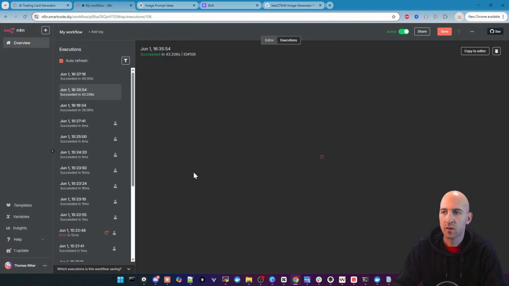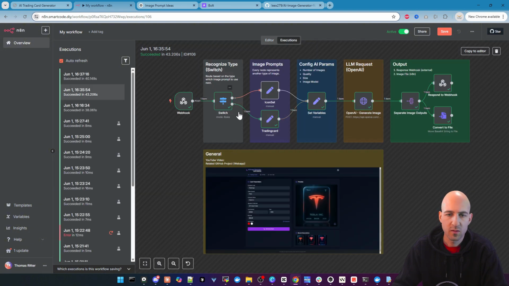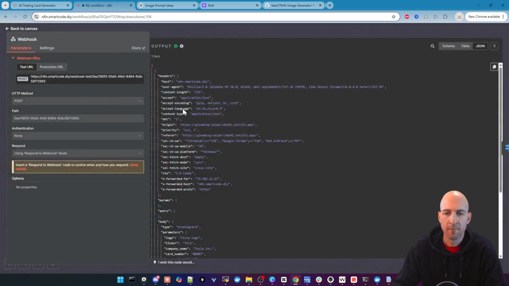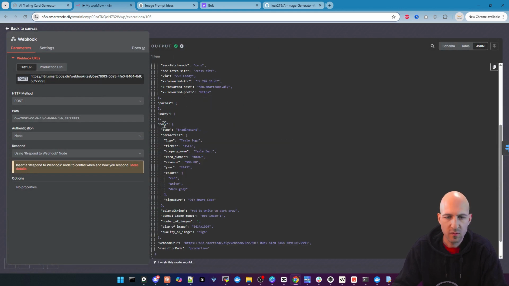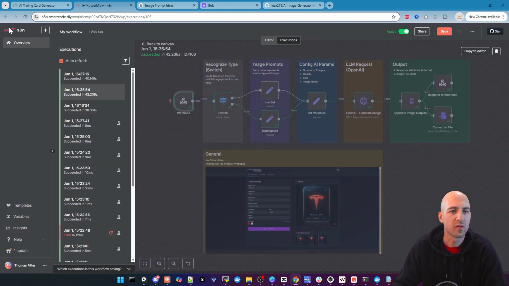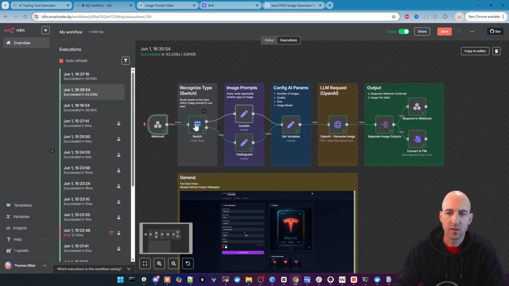So if we quickly go to executions and take a look at this execution, then we see here the web app provides the type trading card, and based on this, it chooses the correct route here in the switch.